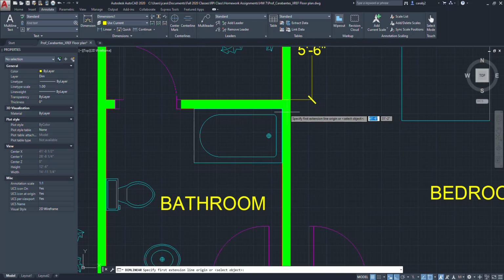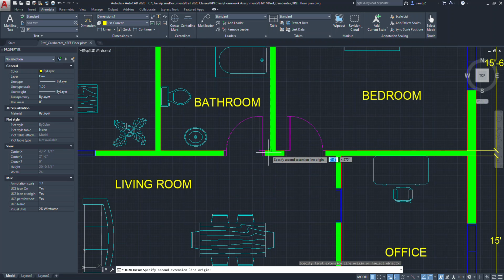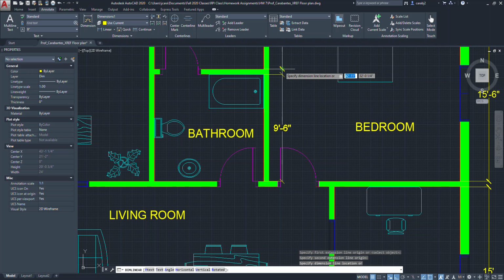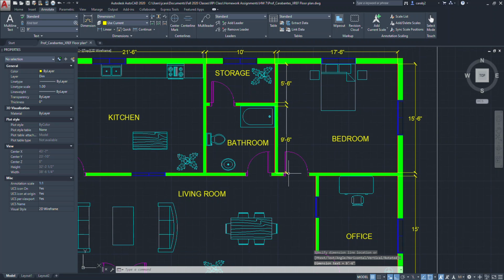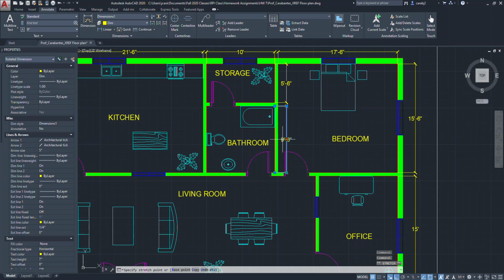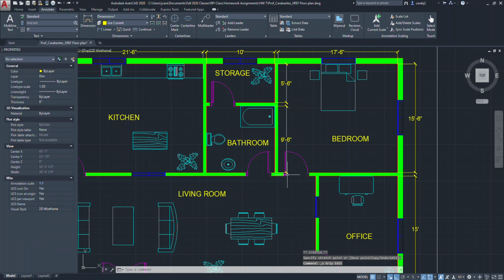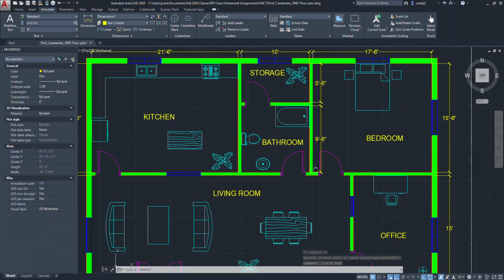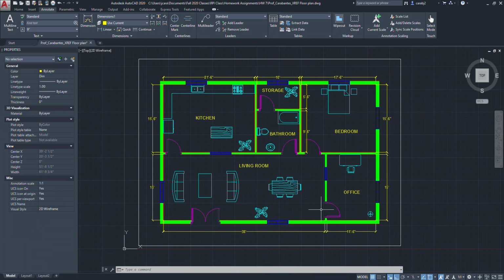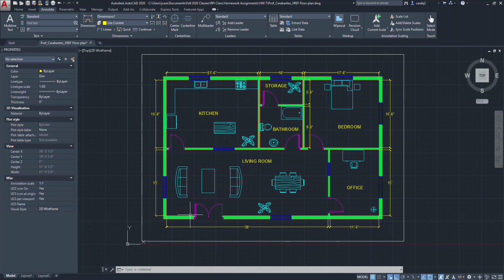So for this room, bathroom, you're going to go from the inside corner to the inside and just dimension it out a little bit. It's okay if it goes in between here, as long as the text doesn't get obstructed. Like, don't have it like right there where you won't be able to see it through the hatch. It's fine if it overlaps some of the blocks, but this is basically the overall dimensions you're going to need. I'll take an export PDF of this and I'll upload the example for you guys so you can know which dimensions you need in case you can't see it here on the video.